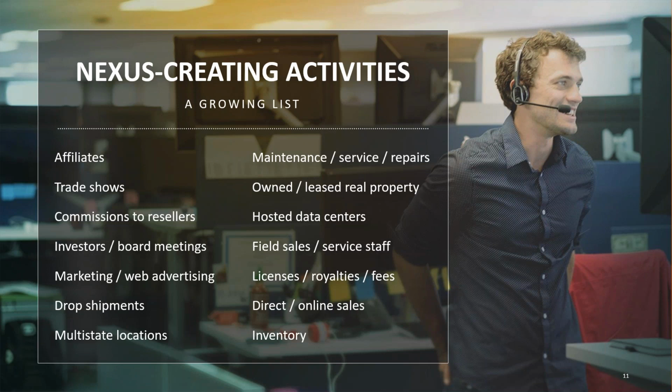Inventory. Do you have product that is stored in a warehouse in other states? If you do, you very likely have Nexus in the states where that inventory is stored. Now, who do you think that affects greatly? Amazon sellers, right? Amazon sellers who are participating in the FBA program, meaning Amazon is not only providing a platform for an order to be placed, they are also storing your product, and they are fulfilling the orders when your customer places an order. What that means is they've got that product stored in warehouses across the country. Amazon has fulfillment centers in close to 30 states. I think it's about 28 states currently.